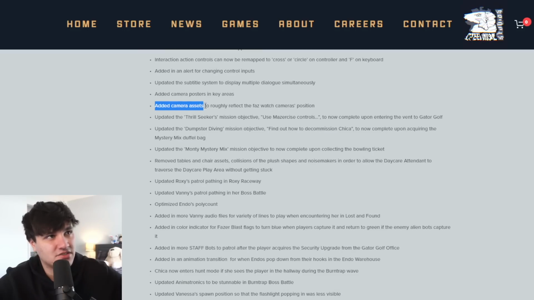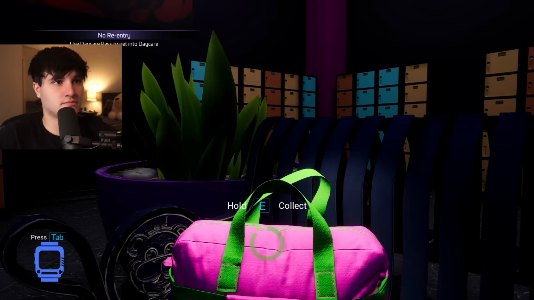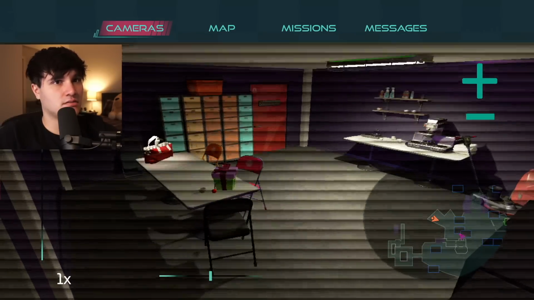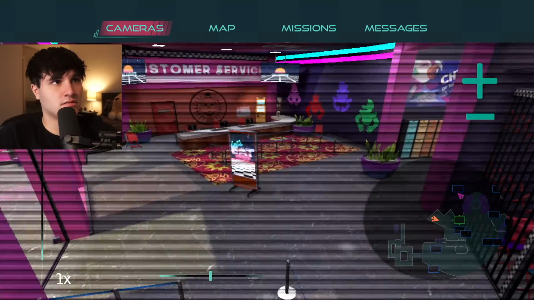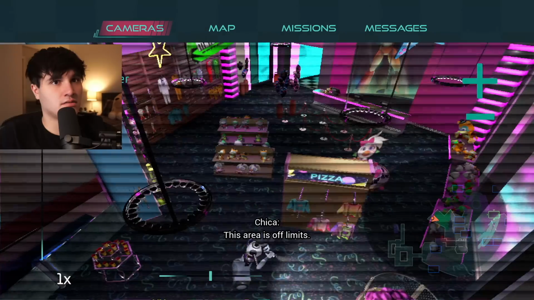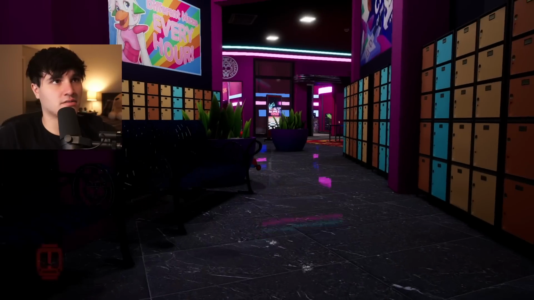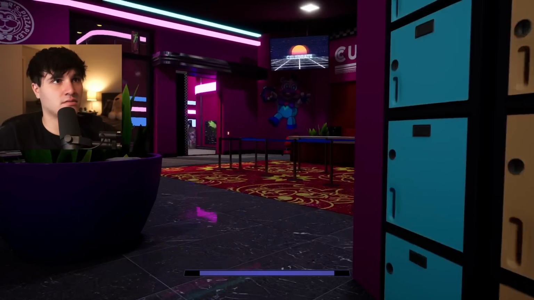Added camera assets to roughly reflect the FazWatch camera's position. This is a really interesting one because this is a problem I had with Security Breach, is that the camera system was a little too vague. I didn't know like where the cameras were in connection. Like the watch didn't really give us enough information about the cameras, and I'm glad they're adding a general position of the cameras on the FazWatch.